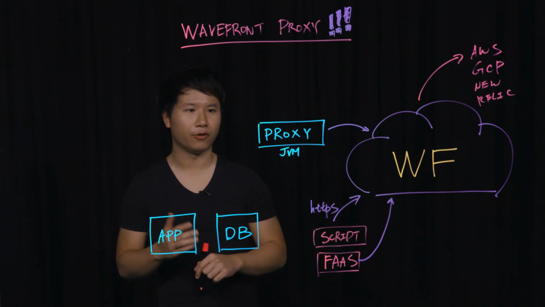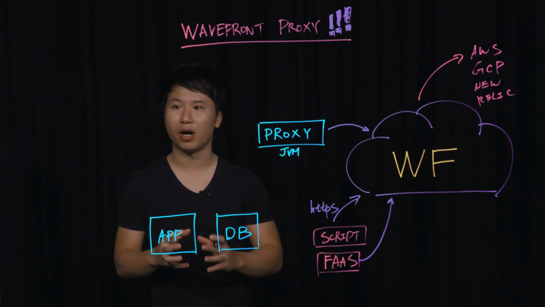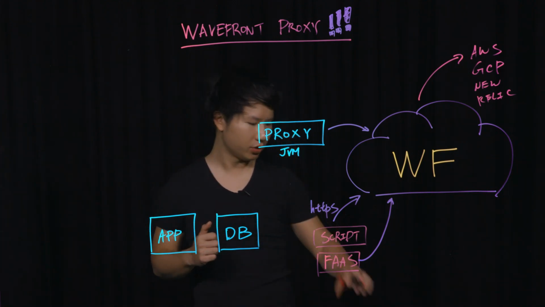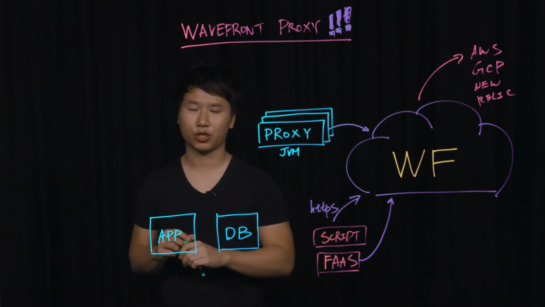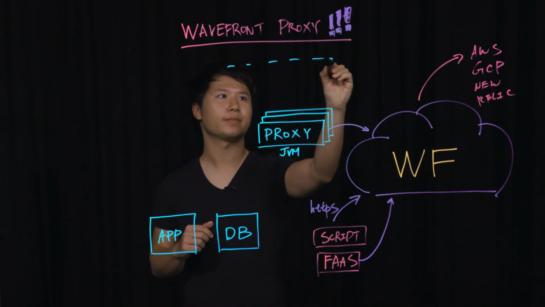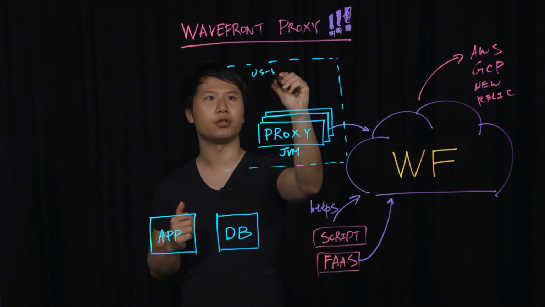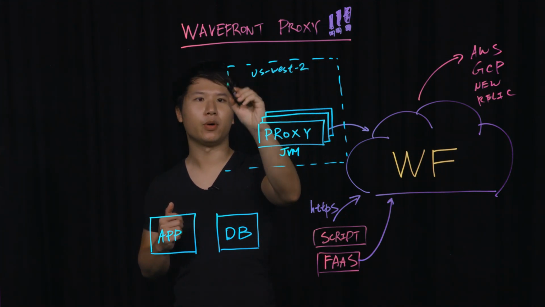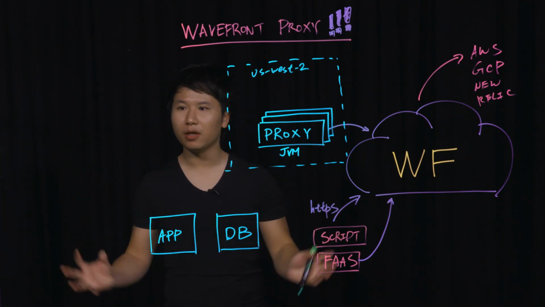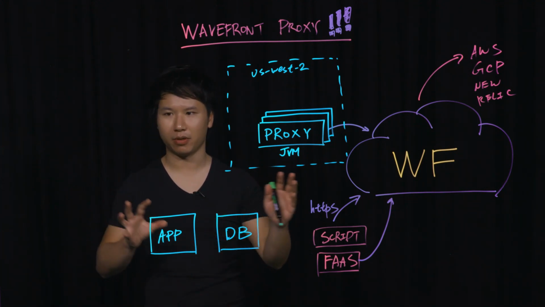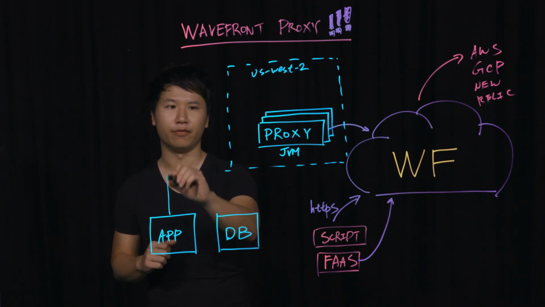But we often recommend that folks install the Wavefront proxy. The Wavefront proxy is a piece of software that you run in your own data center. A lot of our customers run multiple replicas of the Wavefront proxy in their production fleet, usually in a single region. For example, if you're running in US West 2 in AWS, you'll be running a fleet of these proxies inside that single region and have all of the data that you're gathering through your applications, your software components, through Telegraf, through collectd, sent through a VIP of sorts.